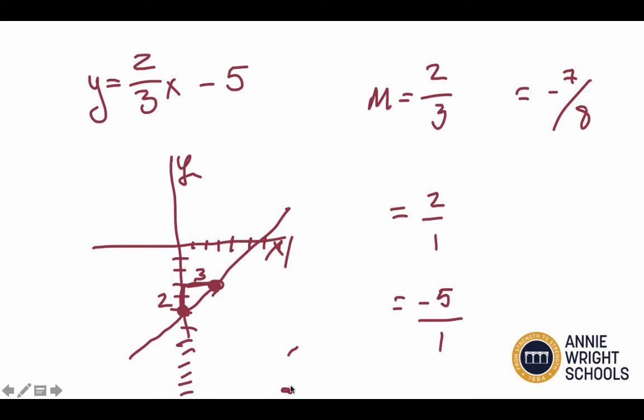You'd be all the way down here. And that line would look like this. Do you see how it's falling as you move from left to right? That would be a negative slope. If the slope was 0, it would be y equals 0 times x, which is 0, minus 5. You would just have this 0 slope of a horizontal line.